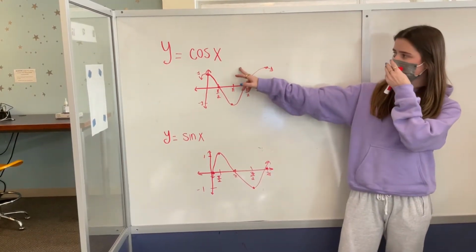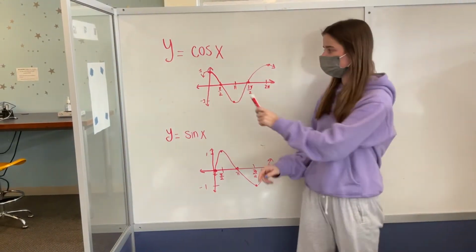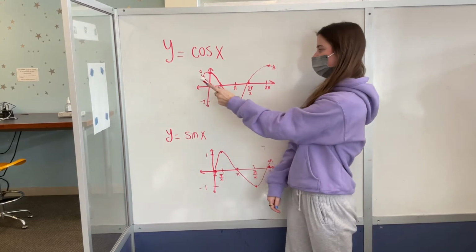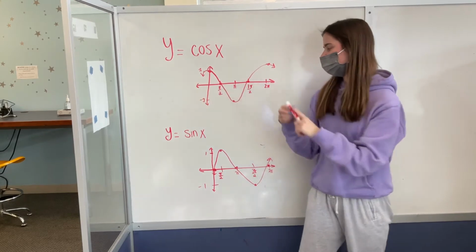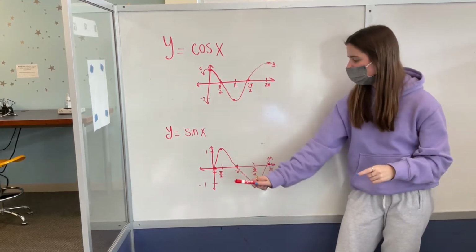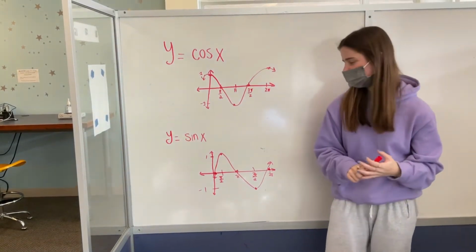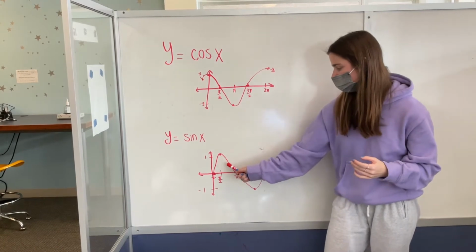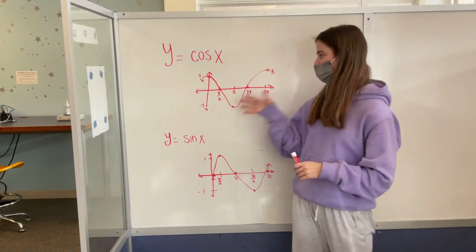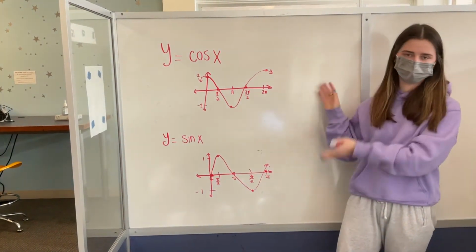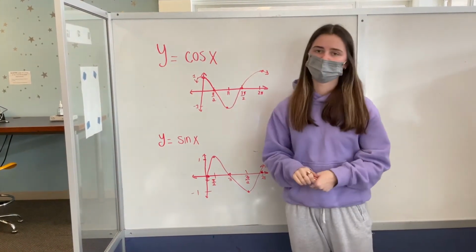So the first one is a cosine graph, and to know that it's a cosine graph, you are starting at your maximum and you're also ending at your maximum, and in this case it's 1. And in a sine graph, you are starting at the midpoint, which, this is just basic, so there's no vertical or phase shift, and you go up to your maximum, down to your minimum, and so forth. And each of these can go on forever and ever, but these are just the standard basic ones. So you'll see something like this, but just more complex in later problems.